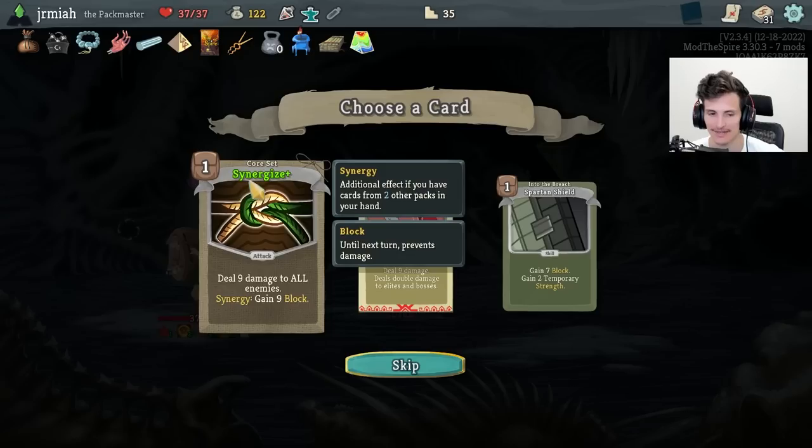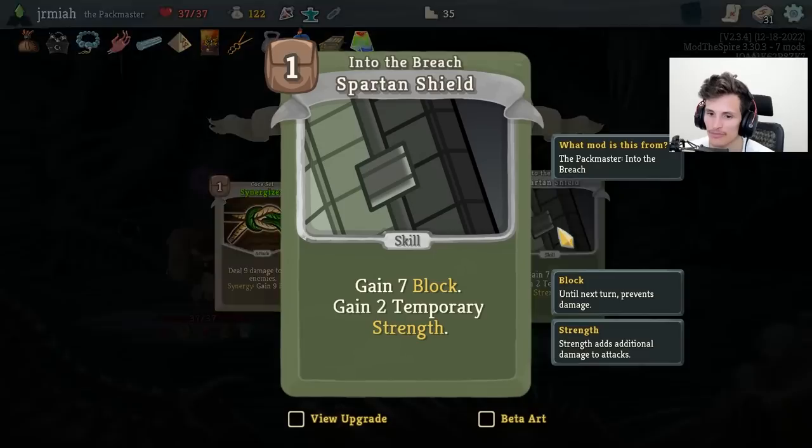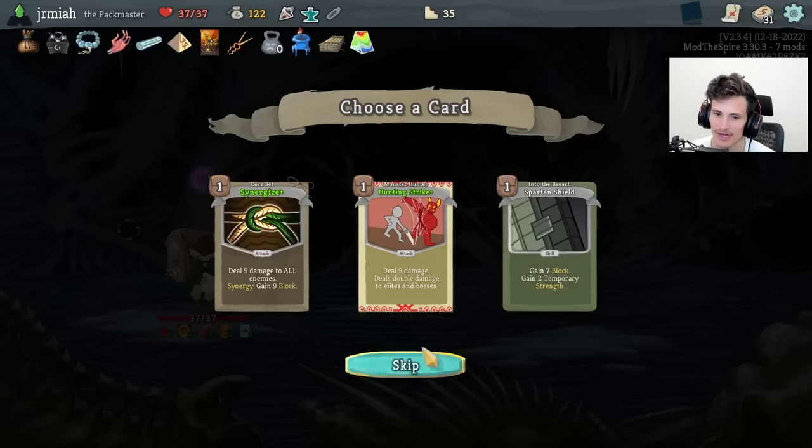Deal 9 damage to all enemies. Gain 9 block if it's okay. So this could be a 9-9, a cleave with 9 block, kind of cool. Gain 2 temporary strength. What's the upgrade? I'm going to go ahead and skip all this.